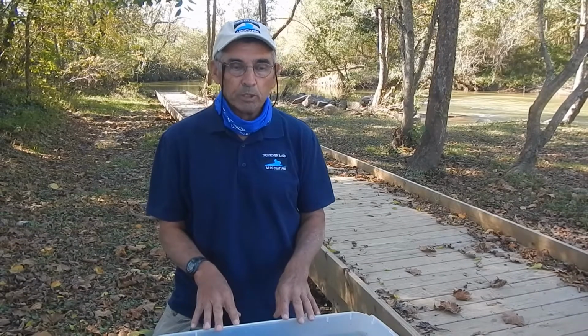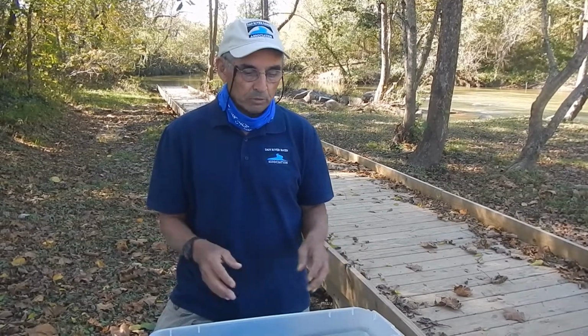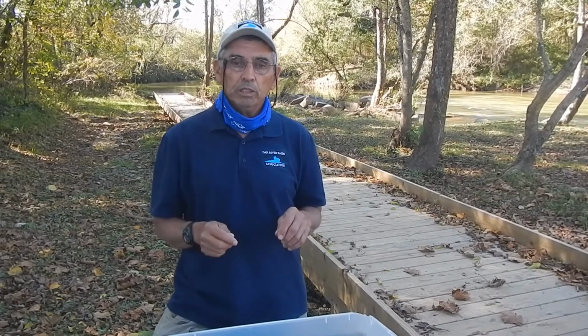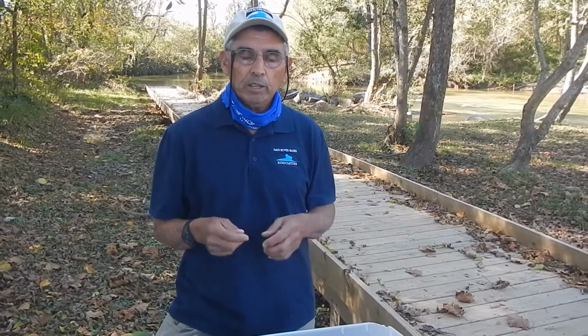Now, in sampling for these bugs, we showed how to do it, catch them in the net, and we will capture these bugs, however many we find, and there is a mathematical formula where you count how many of each type of bug you have, and there's a matrix that you fit those numbers into, and it results in an ecological score for the stream. And that ecological score will tell you yes or no, there is pollution affecting the stream. A number at or near 12 means that the water is as clean as it can get from the standpoint of not very much sediments, nutrients, or toxins in the water. As you go down in numbers towards zero, that would mean you didn't find any bugs, so there's nothing in the water. There's obviously something affecting the water that is killing the life in it.